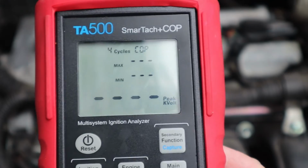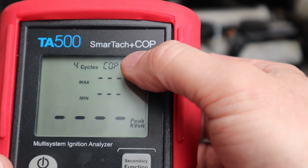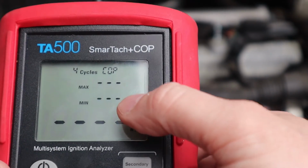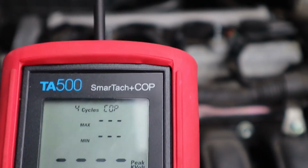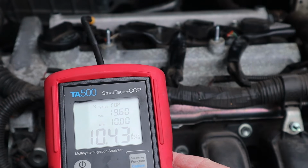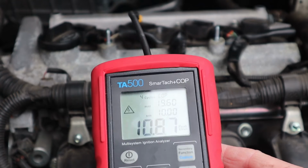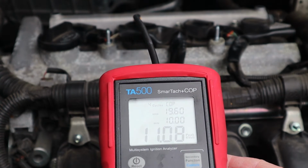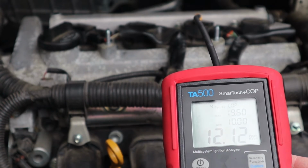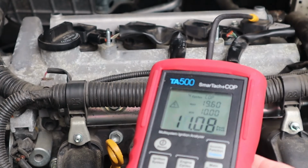Alright, so pretty simple, easy machine to use. You just basically turn it on, change the function to make sure it says COP for coilover plug, and we want it on 4 cycles, and we'll make sure we're capturing kilovolts, and we're capturing the maximum and minimum. So now all we've got to do is put it over the coilover plugs. So this cylinder here is getting about 11,000 volts. Cylinder 2 is getting about the same. Cylinder 3, about the same, and the last cylinder is about the same as well.